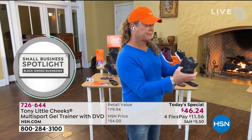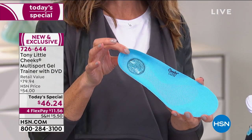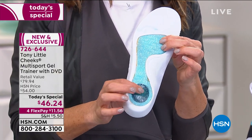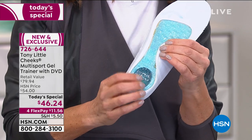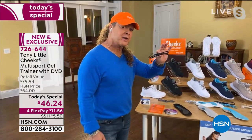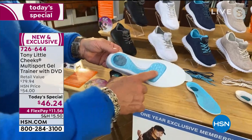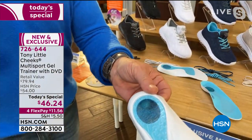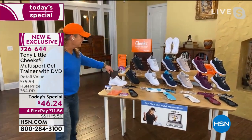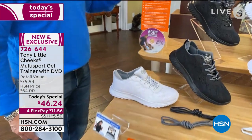Could you put your own orthotics in since the insole is removable? You could, but you probably won't need to because there's so much orthotic-like technology built right in. The removable insole has a full gel bottom — what would you pay for gel insoles alone, $30? You're getting the trainer, the personal trainer DVD, the VIP card, access to personal trainers, and the weight-loss guide, plus two fashion laces to switch out styles.